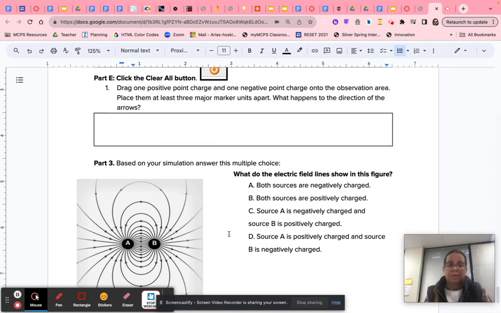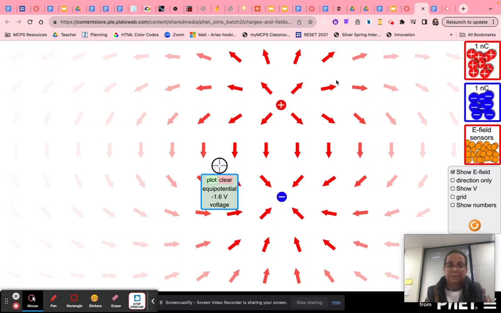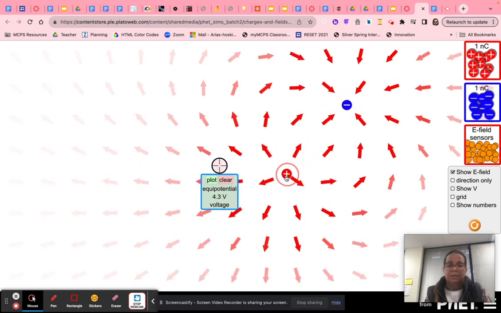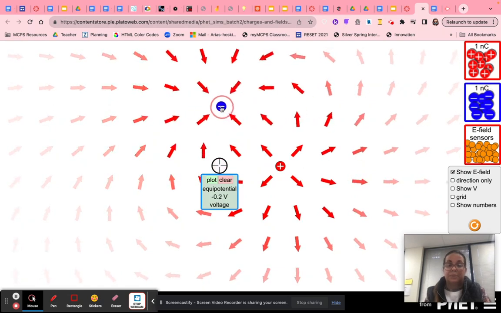Once you're done with this part, guys, just make sure to play with this. Like I say, it's one of my favorites. See what's going on in here. You see how the arrows are moving? From this simulation, especially on this part, you're going to be able to answer your test. Your test is going to be on paper. I don't want it on Momentum.